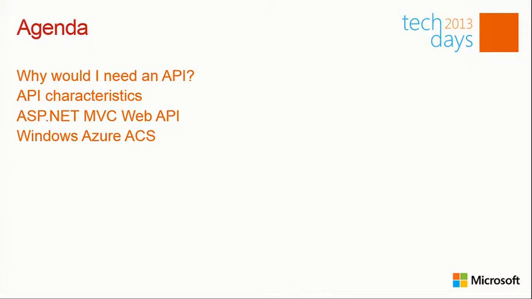Then I'll focus a little bit on API characteristics. So an API can basically be anything what you want. It can be a WCF service, it can be SOAP messaging, whatever you want. The APIs I will be talking about in this talk are the REST-based web APIs that are available today throughout the internet. I'll also give you a quick primer into ASP.NET Web API in case you haven't seen it.